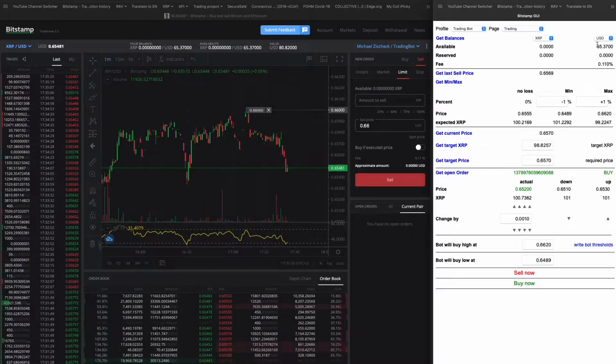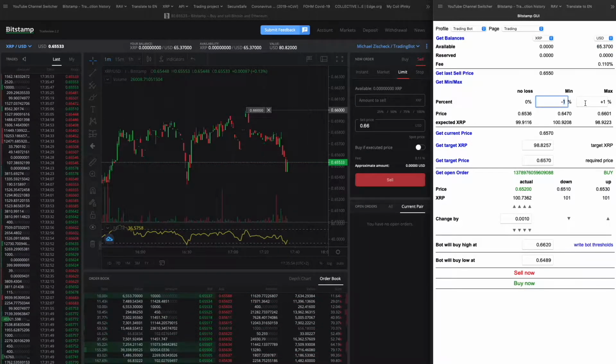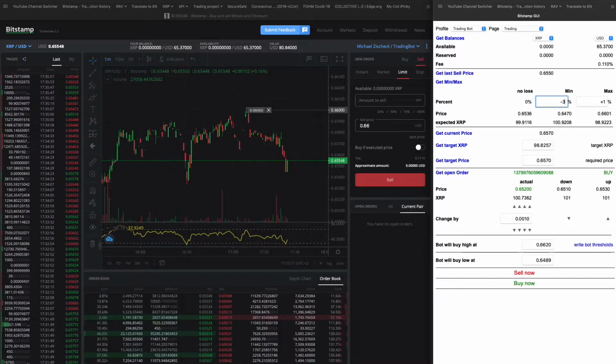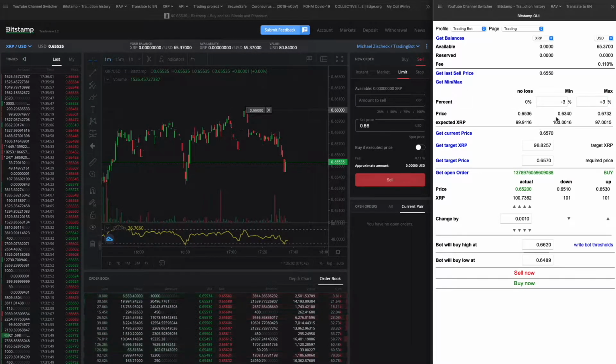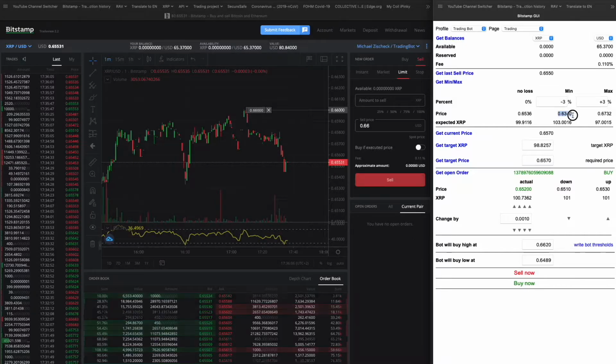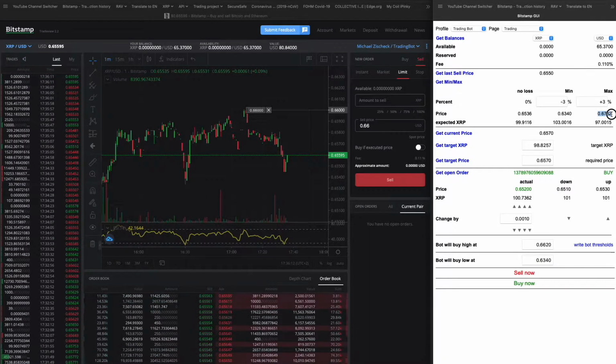Sold, which gives me that much US dollar. I can now read the sell price, which is 65.5 cents. And here now my strategy. I could say, well, I want to make 3% profit, but on top I don't want to make less than or more than 3% loss. So basically I take those values, copy them for the bot to pick up.